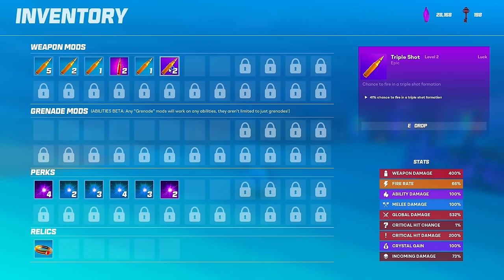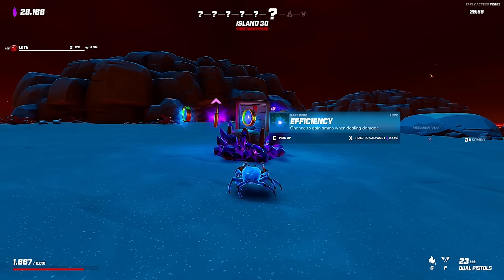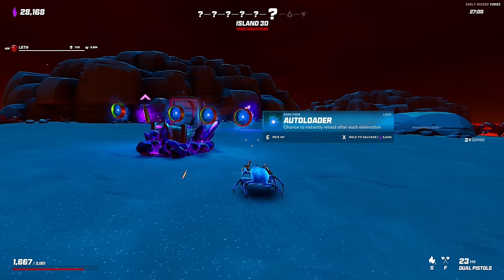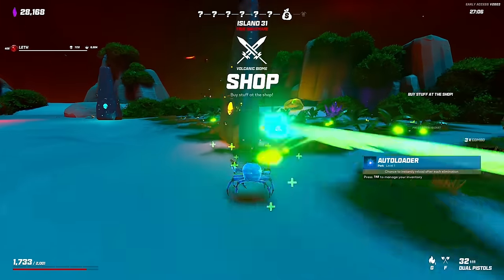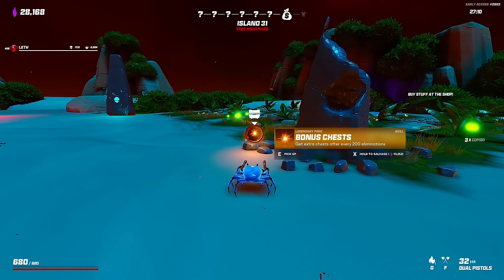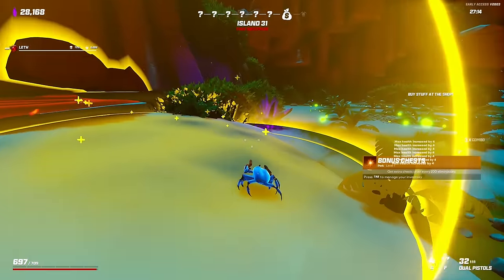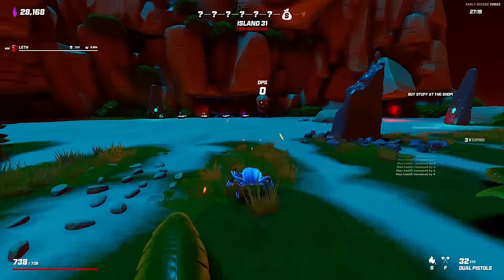We do have a pretty high chance. 41% is not bad. Chance to gain ammo when dealing damage. The auto loader is kind of crazy, but I think it's a pretty low chance. 10% chance. It's not horrible, I guess. Well, that was gold. Oops. Well, that's all good. Let's get our health back right here. Some of it.